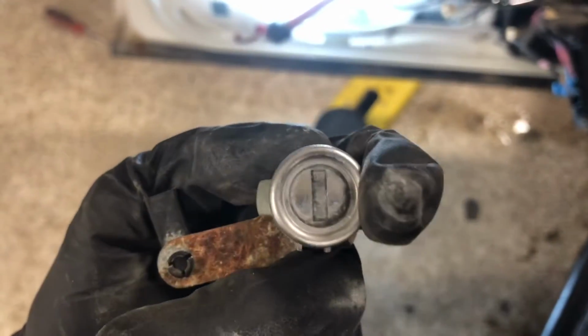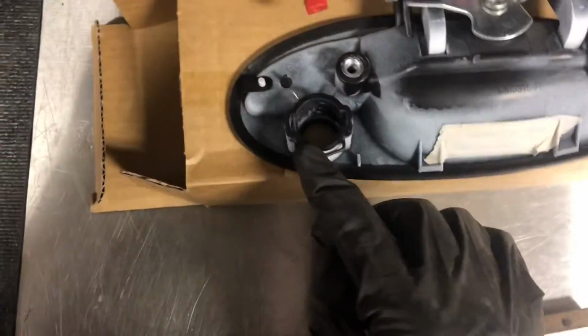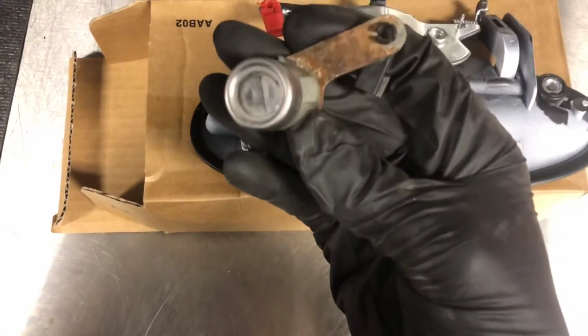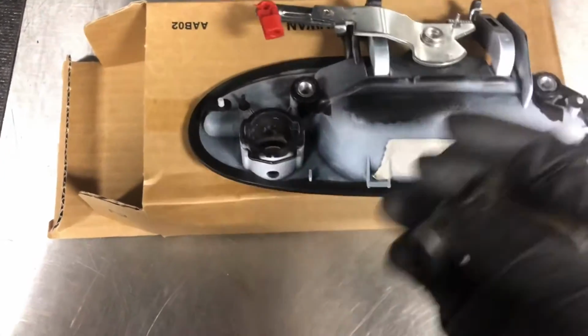And this is the key that goes on the door. We're gonna go ahead and put it on our door handle. We're gonna be taking this clip out, and then we can put this in there. It should go in just like this. Just like this. The key slot vertical. Just have it go in like that. It should just slide right in, and the clips will just keep it from coming out.